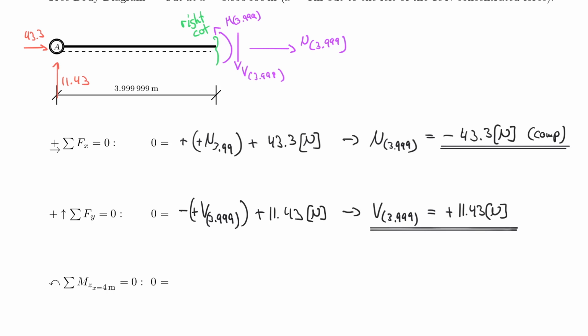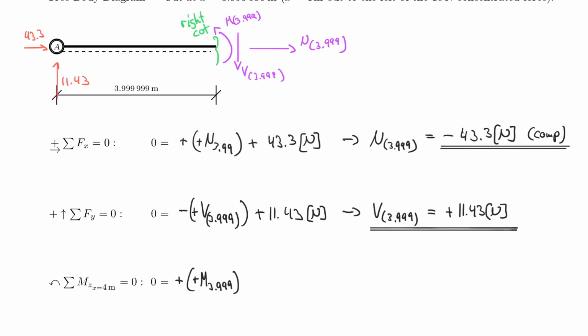Last but not least, I use my moment counterclockwise positive. And I start again with my moment here with my unknown. So plus positive defined M 3.999, and this is again, this plus here stands for, hey, I'm following this arrow in my drawing, but it now turns counterclockwise, which makes it positive. So I use a double plus, and some people wouldn't do that, but I think that gets the point better across, at least as you solve more of these problems, even though initially it confuses more, but it is more precise if you think about it.